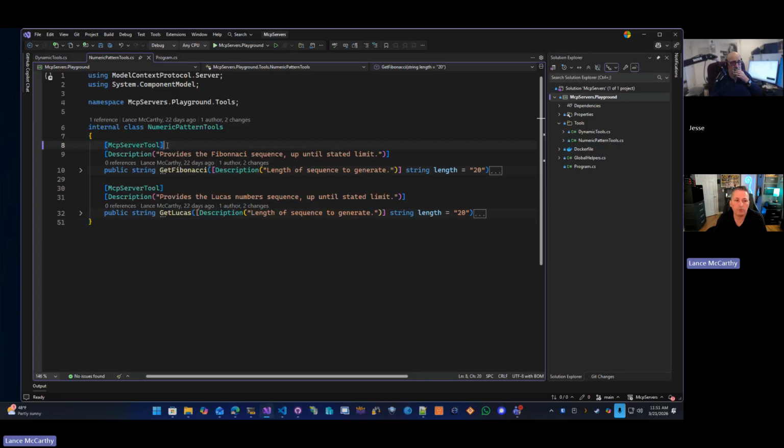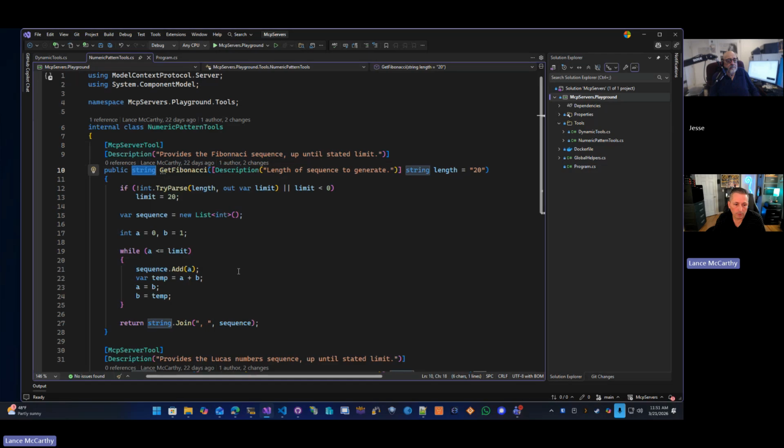First, you create a class. It just has to be internal or public. And then you give it a description and this attribute to the methods inside of the class. So each tool is a public method that returns something. In this case, the name of the tool is called getFibonacci.